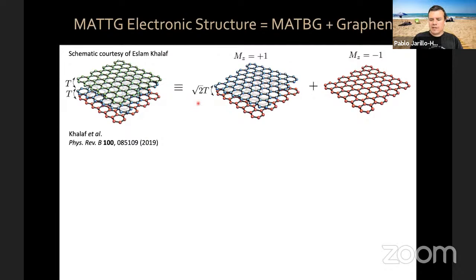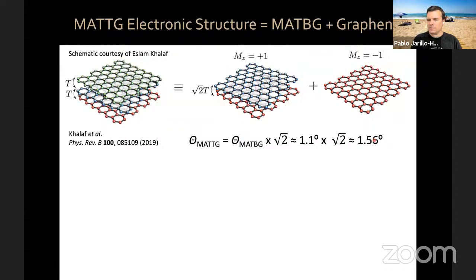If you remember from Monday's lecture, and I also repeated it yesterday, okay, the magic angle condition has to do with this interlayer tunneling. So it turns out for magic angle trilayer graphene, the magic angle is the one for the bilayer case times square root of 2, because of this square root of 2. Okay, so it's 1.1 times square root of 2, so it's about 1.56 degrees.